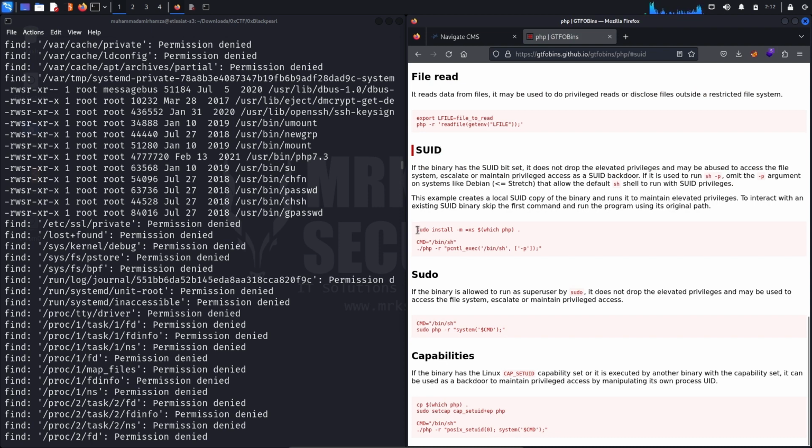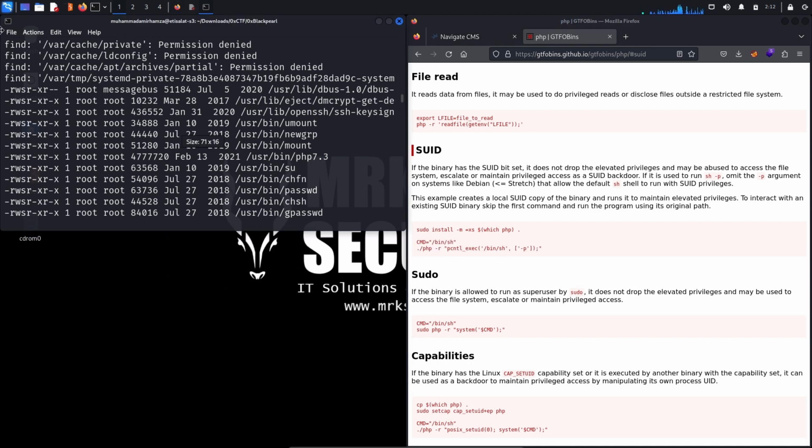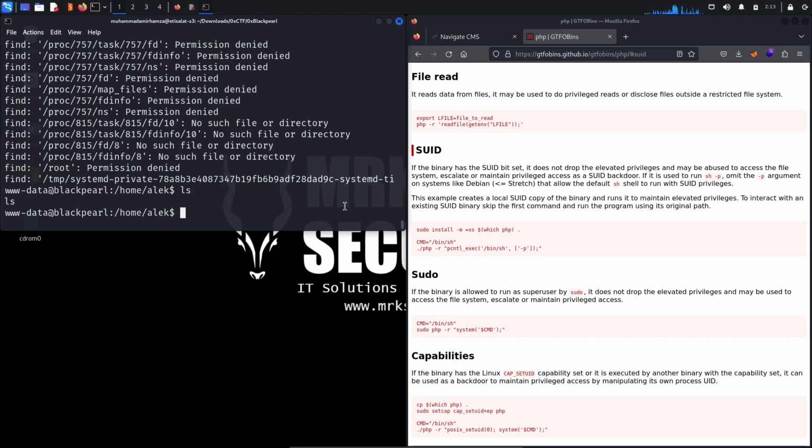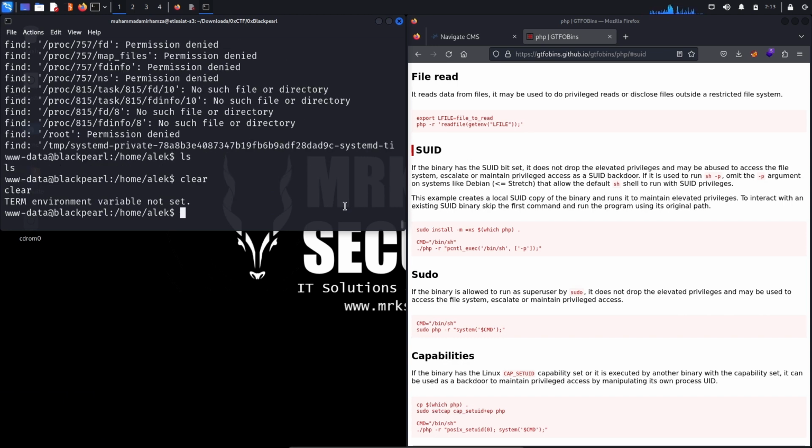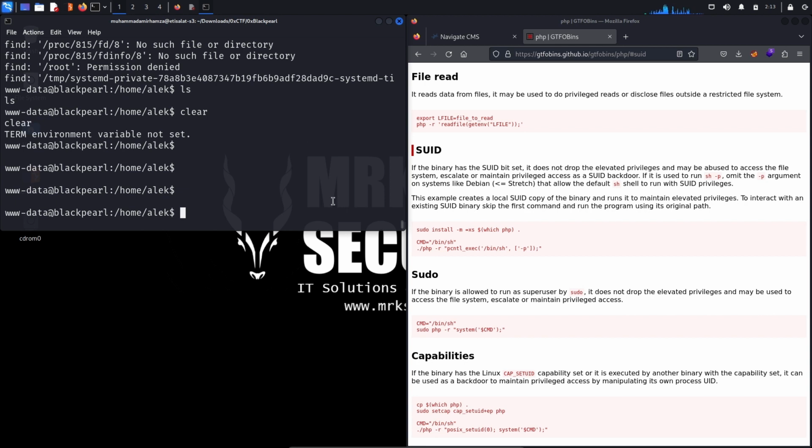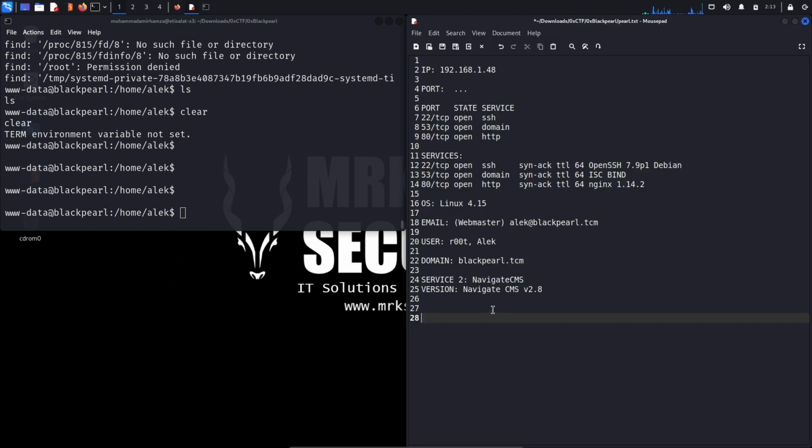Okay, we can do this thing, sudo install this one, or else we can do it by typing these commands, and we can get the root shell. Okay, if we can, then we should give a try here. ls again, because clear command is not working. I don't need the simple sh, I need a proper bash. I will copy this one into my notes. I will type here bash rather than sh, and here also bash.